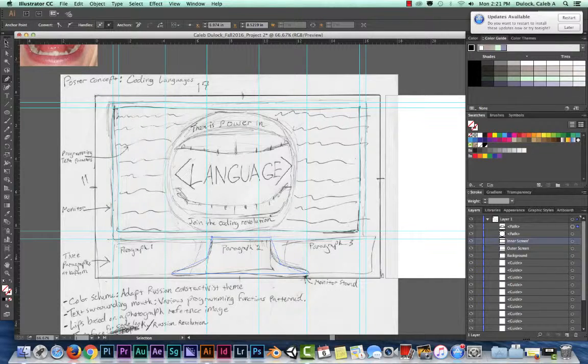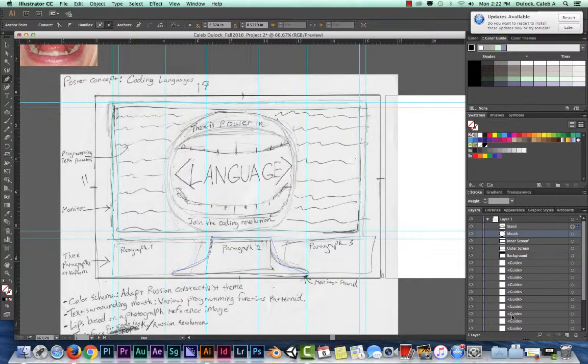So now we've got our starter shapes dropped. Great. We want to make sure we also relabel those. The one we just made is the base of the computer. You can call that the stand over here in your layer panel. And for the one that's the circle, we want to double click on its name and call it mouth.